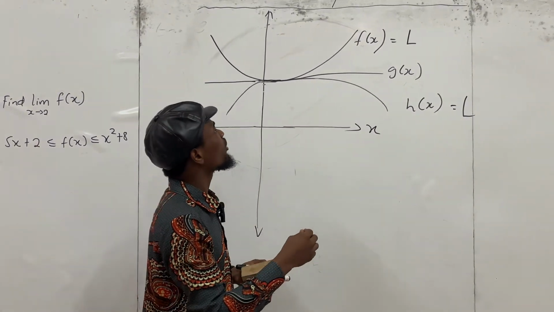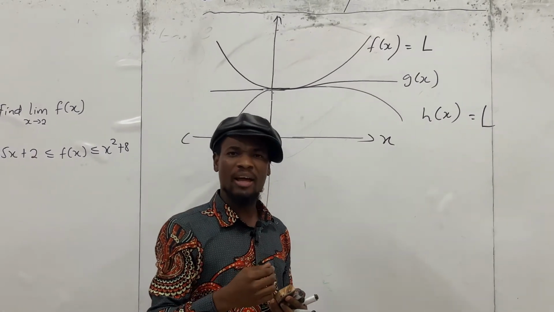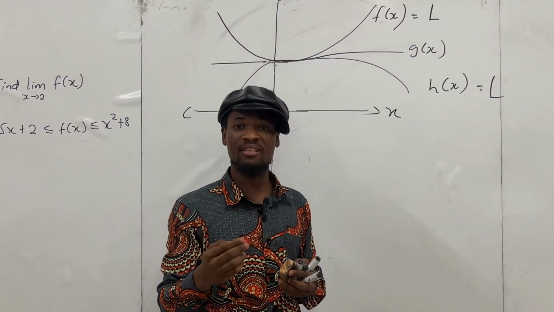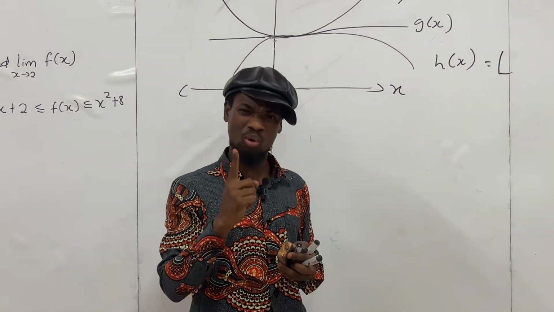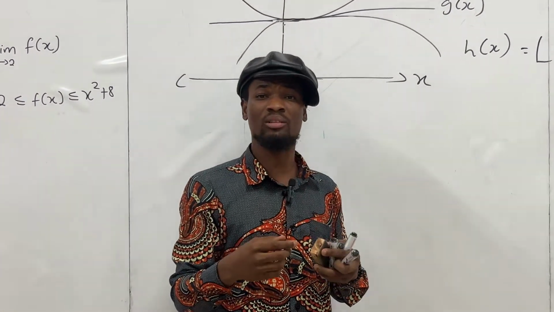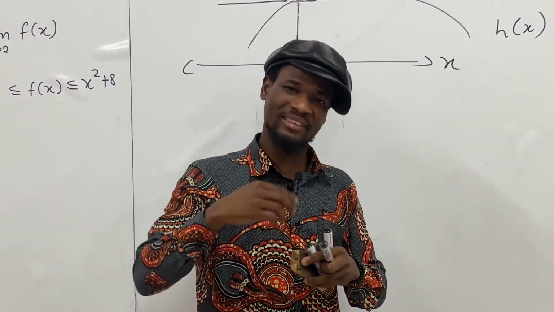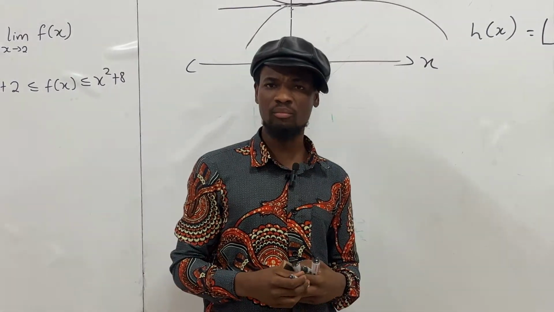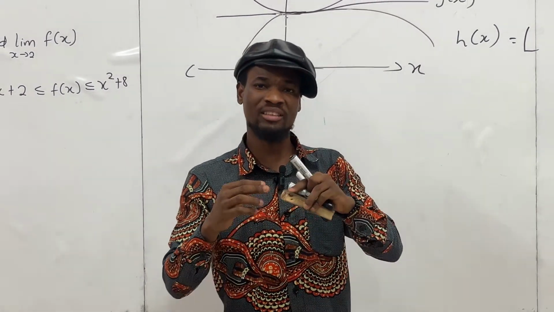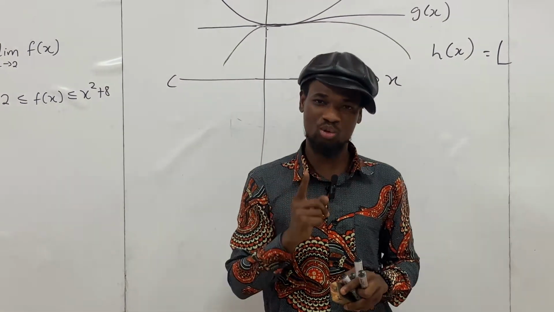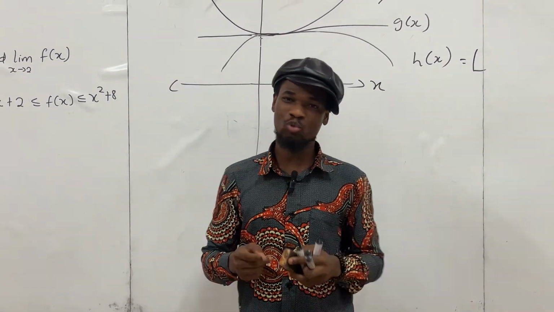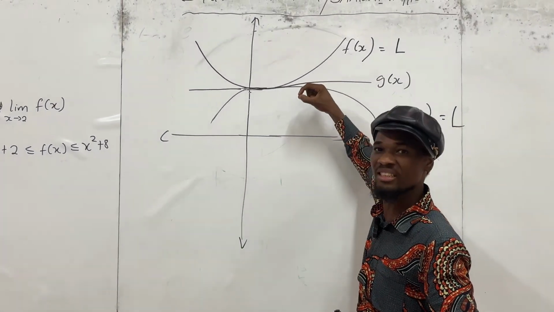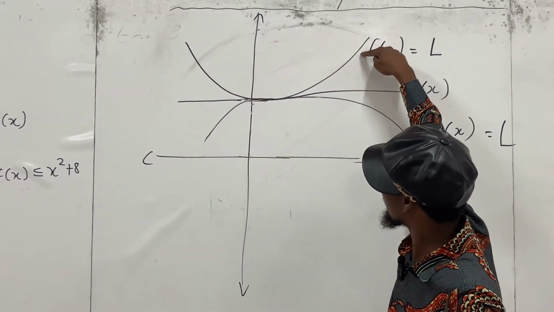And now we can also apply the concept of the squeeze theorem when you are dealing with oscillating functions. Remember this, oscillating functions. What do we mean by oscillating functions? We are talking about the sine functions and what? The cos functions. Do you get it that way? Yes. So whenever you encounter functions that way, you can quickly consult the squeeze theorem. So in other words, you realize the middle function is being squeezed. Do you get it that way? Squeezed between this and that.